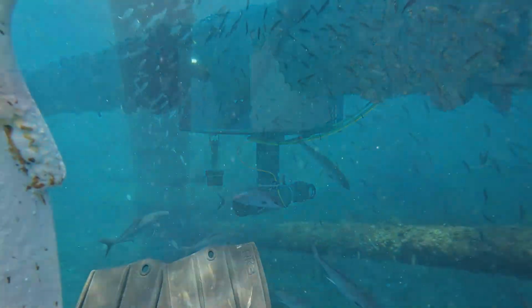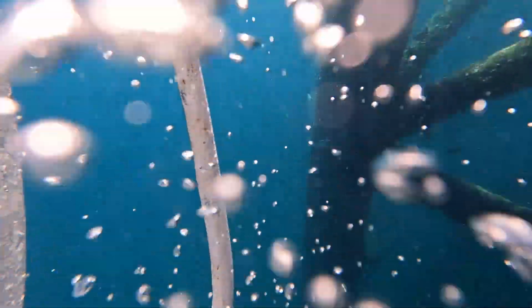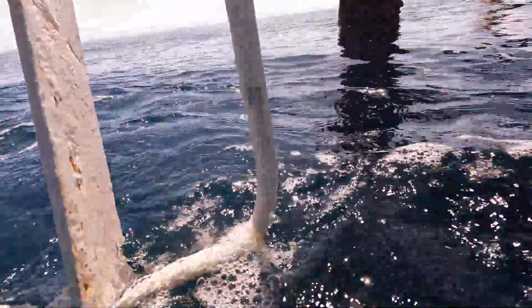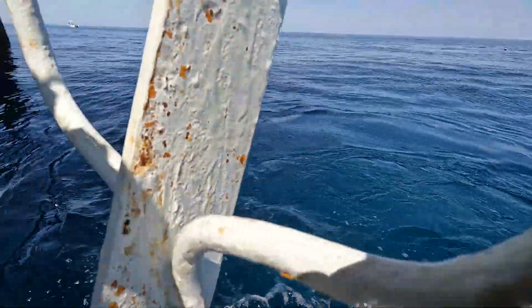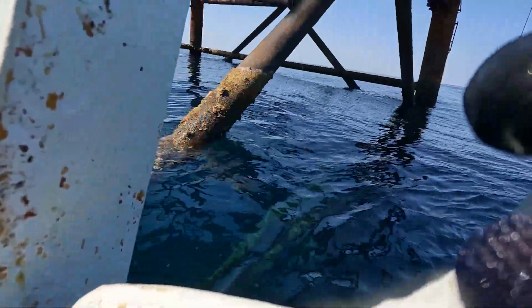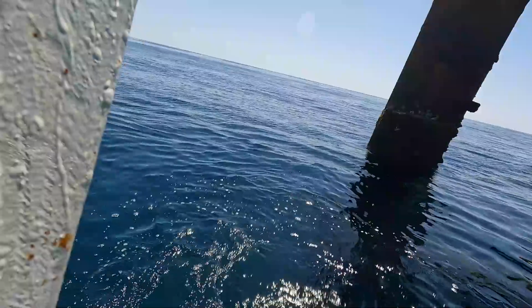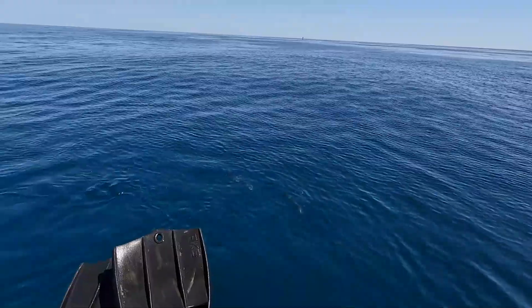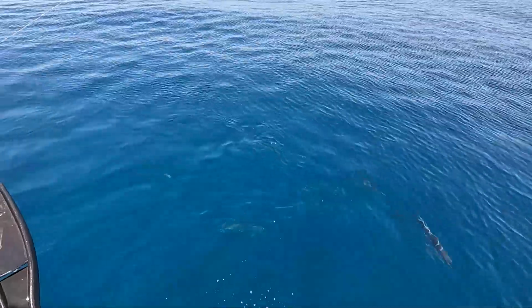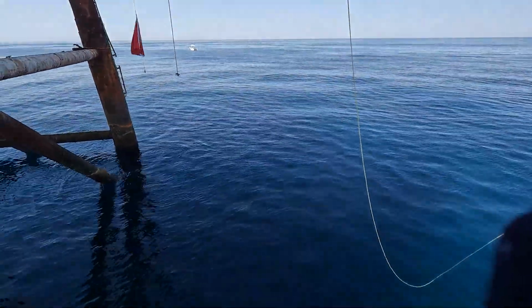More, I would say, than any other location. It's just dealing with diving, dealing with the currents. There's safety ropes that we have. There's a dive flag that we have to lower to notify all of the other boats in the area that we have divers in the water. Then there's a dive boat itself. Typically that's in the water just in case something happens, and there's a boat there for the divers to get to.